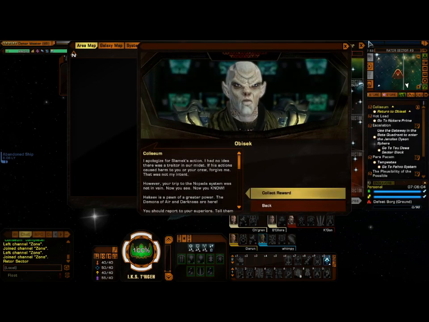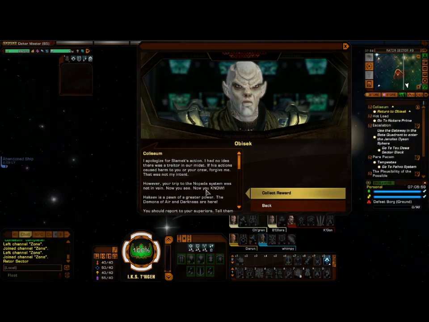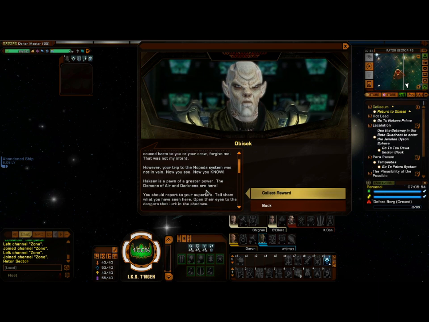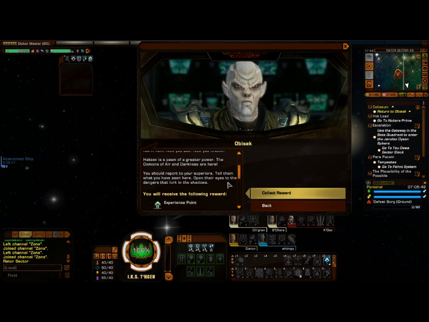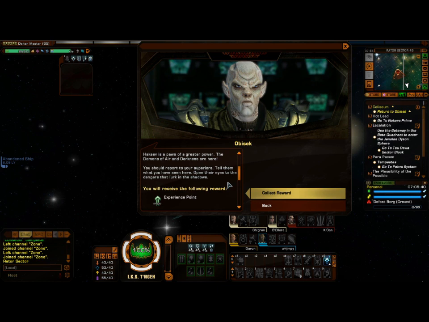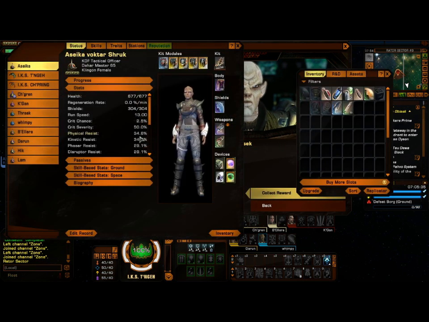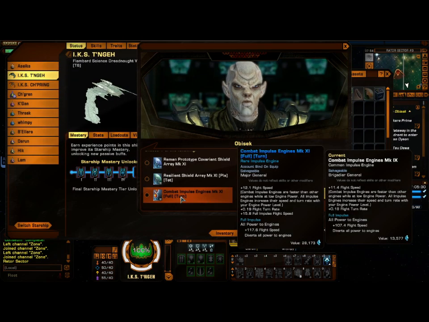I apologize for Slamak's action. I had no idea there was a traitor in our midst. If his actions caused harm to you or your crew, forgive me. That was not my intent. However, your trip to the Nopada system was not in vain. Now you see. Now you know. Hakiv is a pawn of a greater power. The demons of air and darkness are here. You should report to your superiors. Tell them what you have seen here. Open their eyes to the dangers that lurk in the shadows.